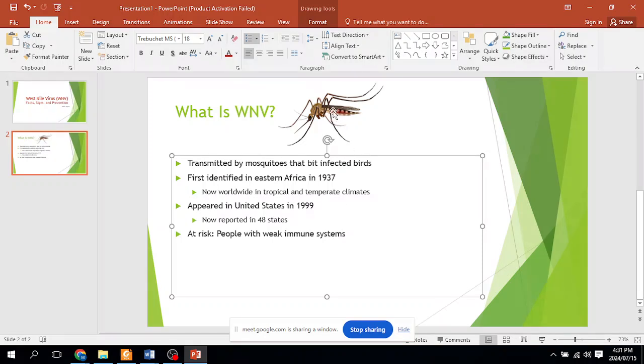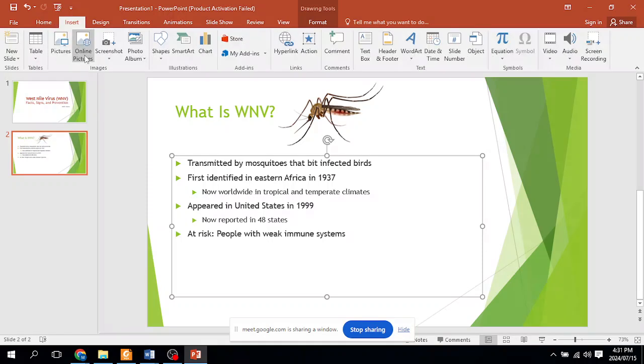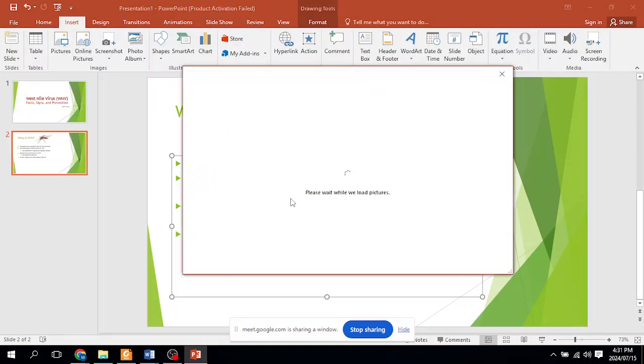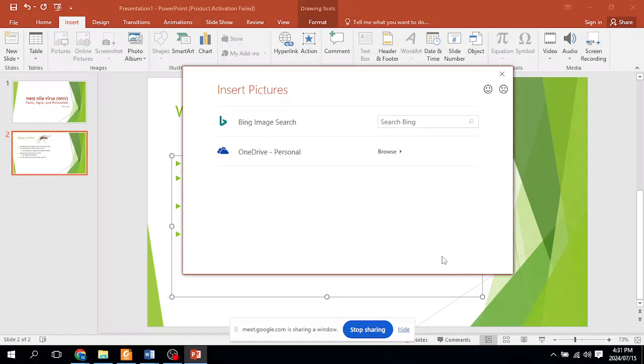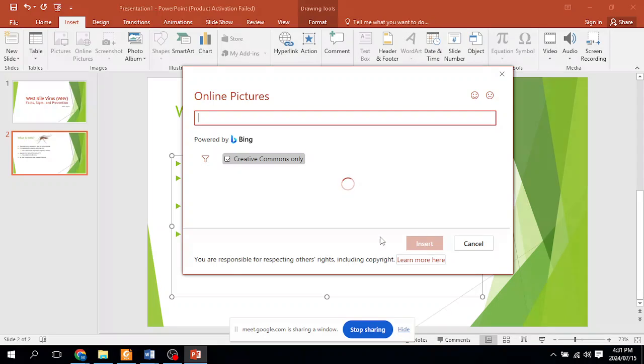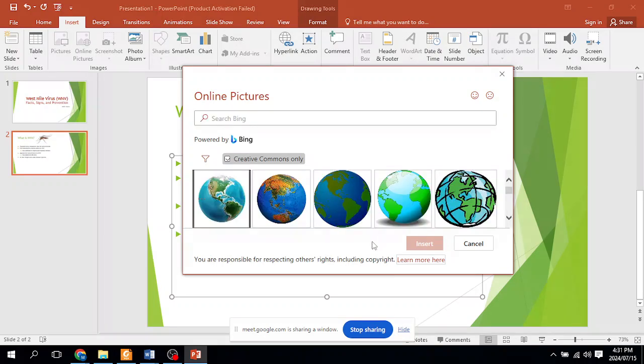Something else that they want us to insert on the slide from office.com is online pictures, and they want us to insert a globe and a petri dish. So I'm going to search for a globe, and in this case it's definitely not a photo. You can look at the examples I sent you and choose something more or less the same.